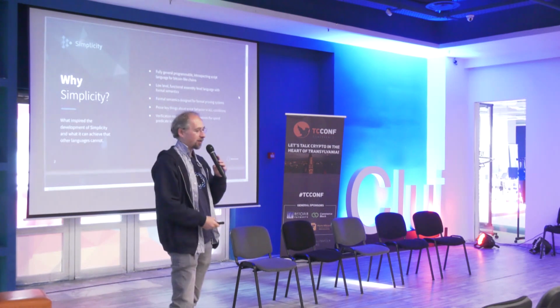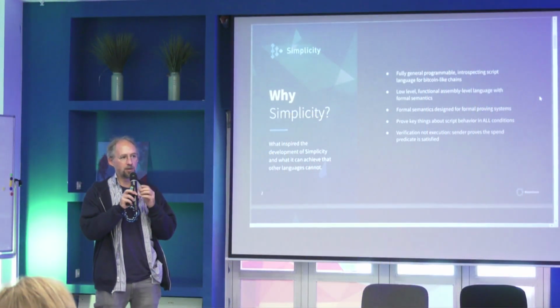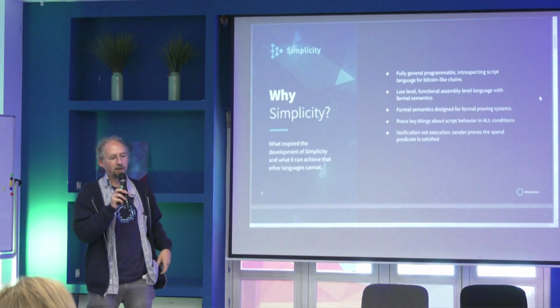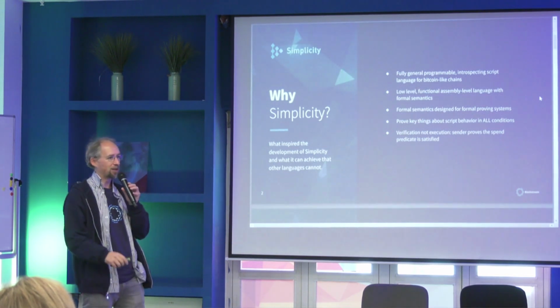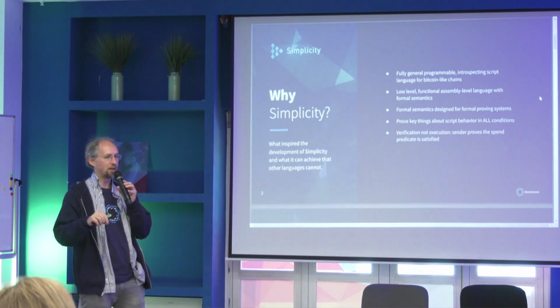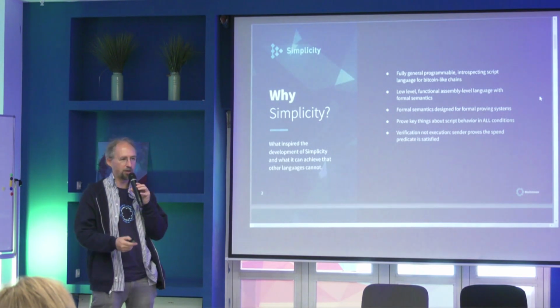I'm just going to describe the properties. It's lower level. Bitcoin script has kind of large operations, like is a digital signature valid and things like that, the most common operations. Simplicity is a very low level language, lower than assembly language in the sense that it's talking about very low level objects like bits and bit strings and sets and mathematical operators and combinators.